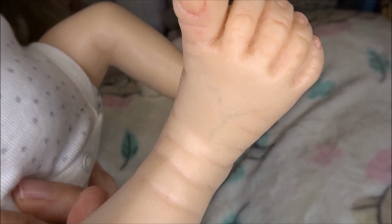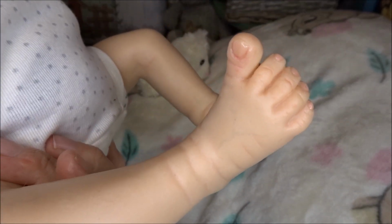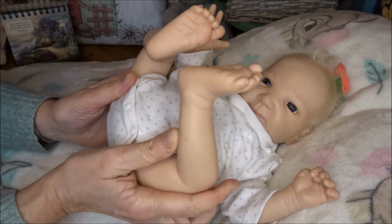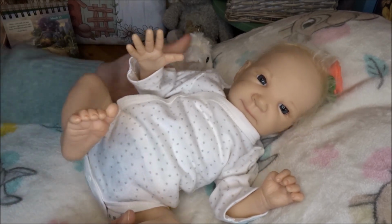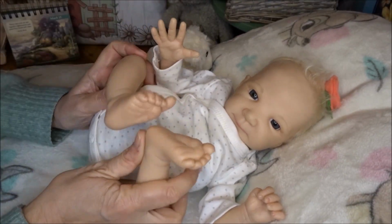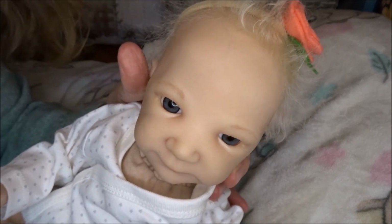I don't know if you can see the veining on her feet. Can you see it? Yeah, I wanted to keep the veining very, very slightly. She has lovely toes. Really a lovely, lovely, lovely sculpt she is. I like her. I hear you can also see some veining maybe. She has very lovely tiny expressions from an early born baby. Yes.